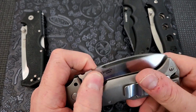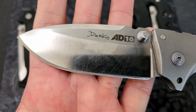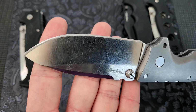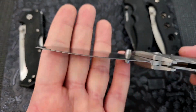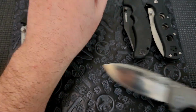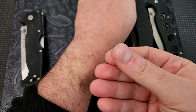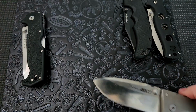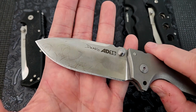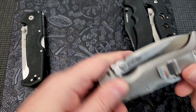But to add insult to injury, I decided that I would practice freehand sharpening with this particular knife. And you can see how ugly that edge is. That is the ugliest edge I have ever seen in my life. However, the funny thing is, it is pretty damn sharp. It is hair shaving sharp. So sharp edge, but ugly as hell. So that goes to show, just because it's an ugly edge doesn't mean it can't be sharp, because this absolutely is sharp. It just looks really, really gross.